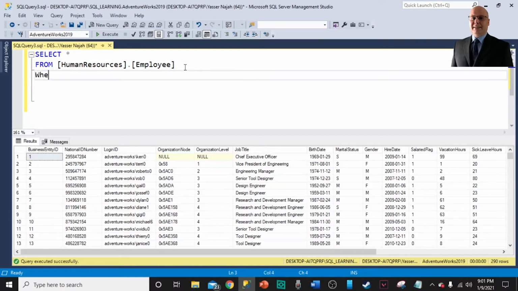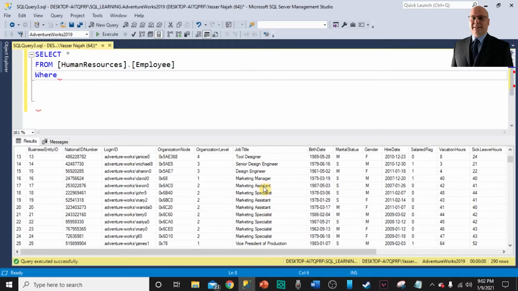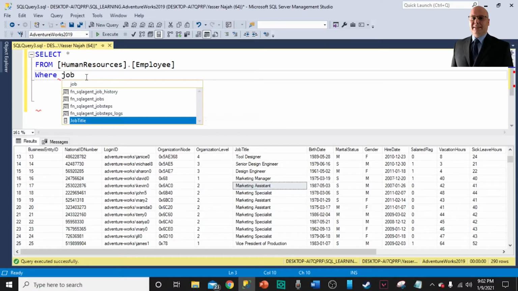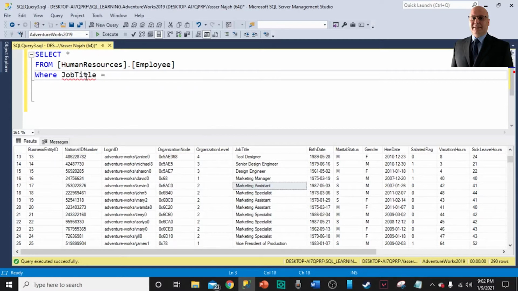And now let's add the WHERE clause. Let's first find only marketing assistant employees within this table. In order to do that, we add our WHERE clause, then the column name under which we will be conducting our search and implementing this condition.